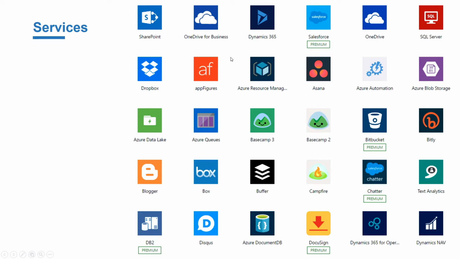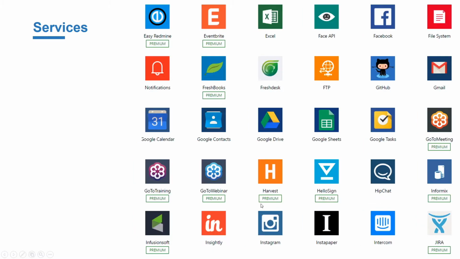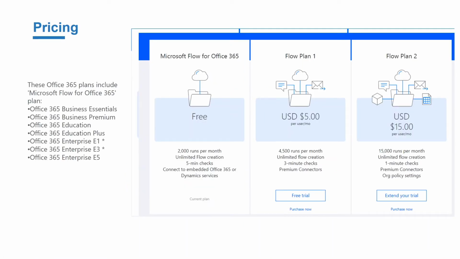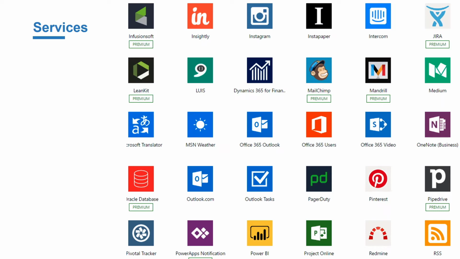Microsoft products, like SharePoint and OneDrive, all the way to third-party applications like Basecamp. You're going to see a lot of connection to Azure services too, things like Instagram and social medias that are available as services. And each one of those services will basically live within your flow. So you get to choose which one you want to connect to. And as long as you have a proper account, you'll be able to set the connection.